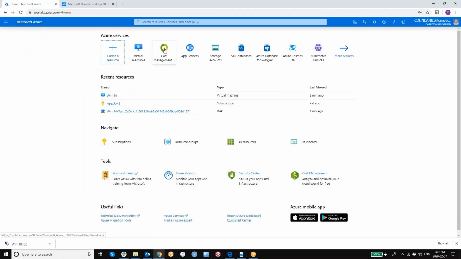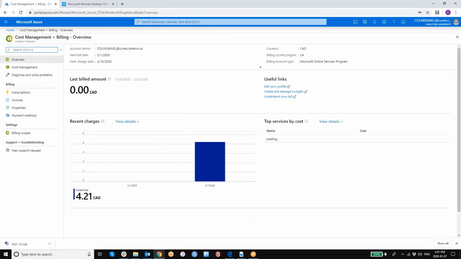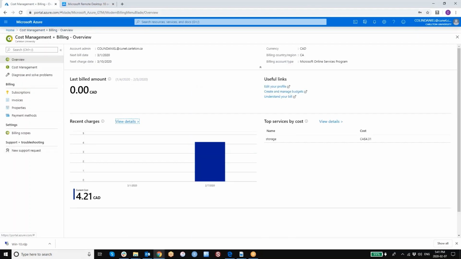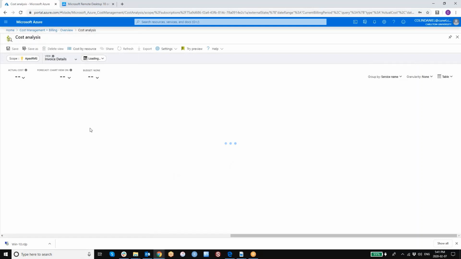The other thing you can do is look at your cost management here to see what your charges are. What I see here is it looks like it's showing me $4. I'm not really sure since when. If I look at this in a little more detail, this isn't very useful. But if you poke around in here, you should be able to see what your charges are. I'm trying to see if I can get something interesting here.